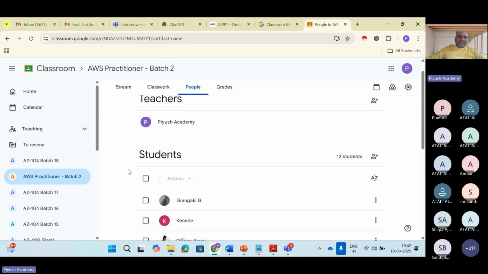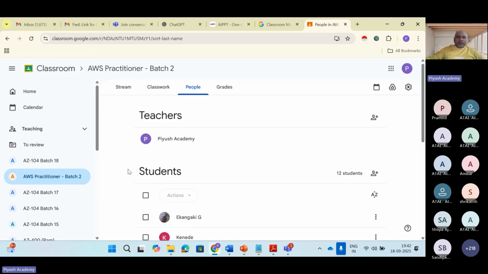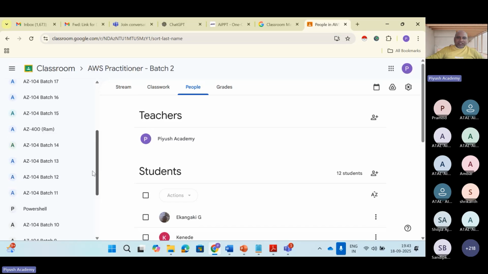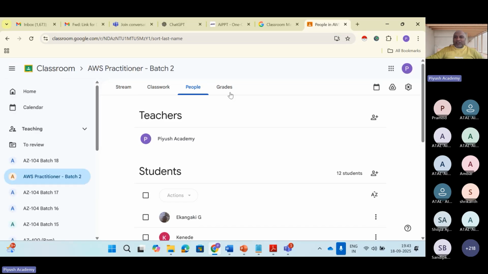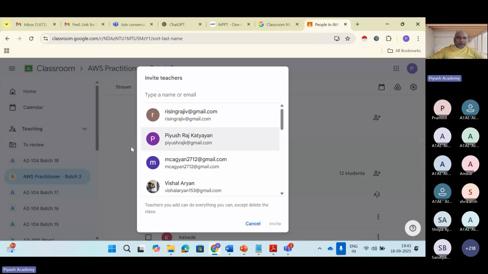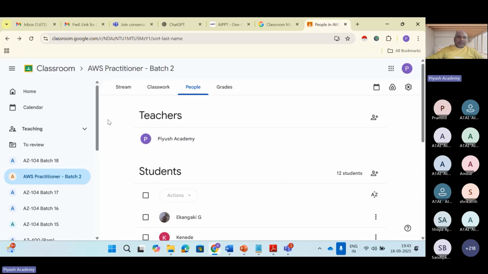Now what is the AI part here? There are a lot of things we can do in terms of grades and planning. Not only that, we can have a classroom drive here as well, and we can add our co-faculty.